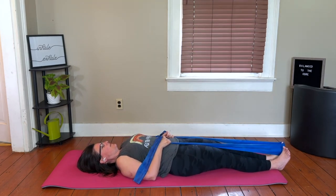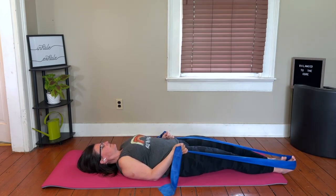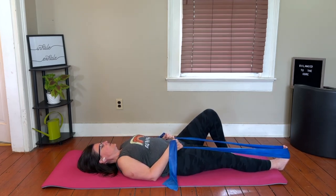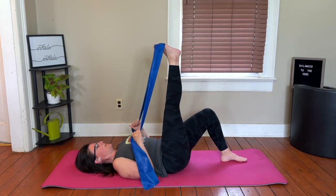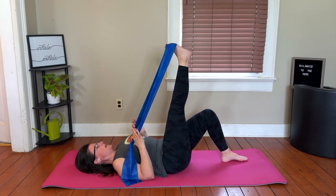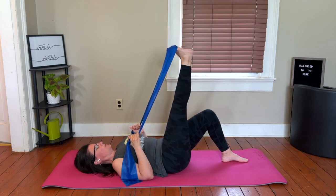As it goes down, just feel if that feels different from your other leg at all. We're going to switch sides. Bend the leg you just worked — your left one — anchor it into the earth, balance your pelvis as we lift this leg up. Anchor the upper arms, the pelvis — the back of the pelvis is wide and anchored — and stretch through the arch and heel as you pull your toes towards your ankle.